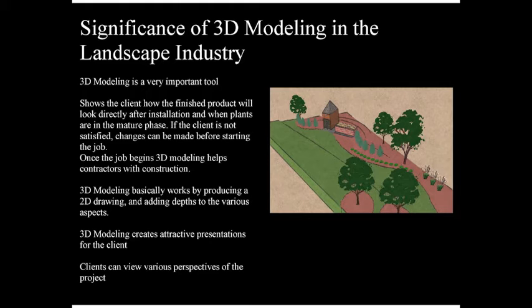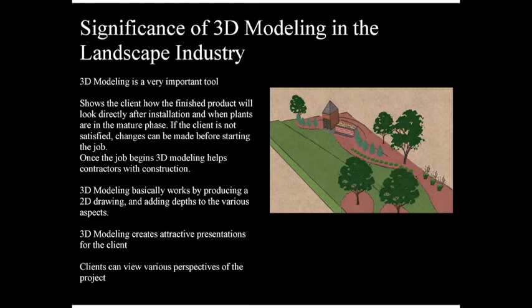With 3D modeling, you are able to show a potential client the finished product before any construction takes place. Changes can easily be made to accommodate the client's specific needs before and after a presentation has been created. When applying the design to the actual construction processes, 3D modeling helps to further eliminate human error by allowing contractors to compare the real-life design to the 3D model.